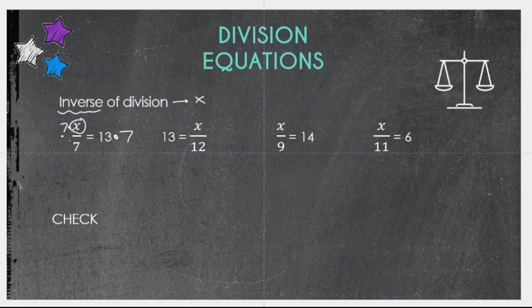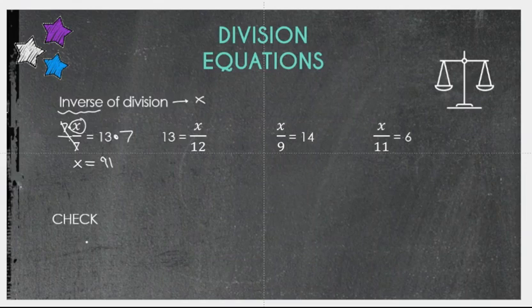And it ends up looking a little bit like the dividing that we did with our multiplication equations. When we solved, we ended up dividing by 7 and putting it down here. Now we're multiplying by 7, so we're putting it up here in the numerator. 7 divided by 7 becomes 1. And that is how we end up getting rid of the 7 on this side of the equation. That's how we end up undoing it. So we had divided x by 7. We have to multiply it by 7 to undo that division. And so in this way, we are left with a variable of x, and 13 times 7 is 91.